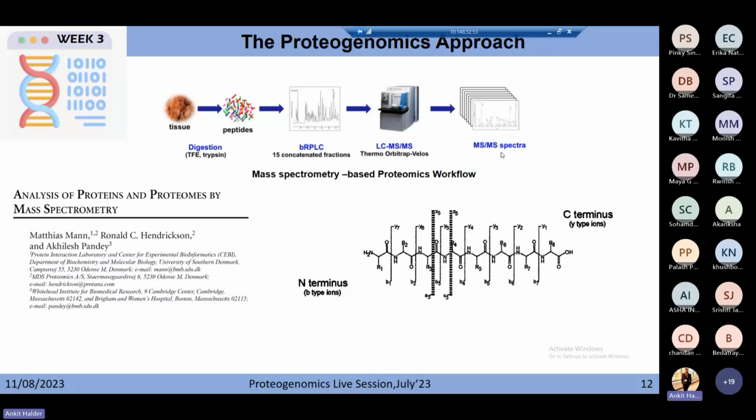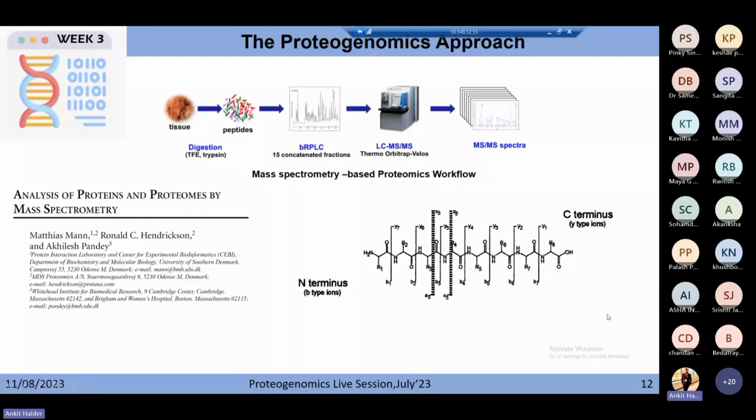So this is the general workflow: the protein is digested into peptides, separated by liquid chromatography, then ions are created and detected in the mass spectrometer. So how is this done? You all know the peptide structure, that peptides are formed by the CONH bonds, and there is the side chain, and the amino acids are linked together by the CONH bonds. If you go by the peptide structure, there are a, b, c and x, y, z ions.